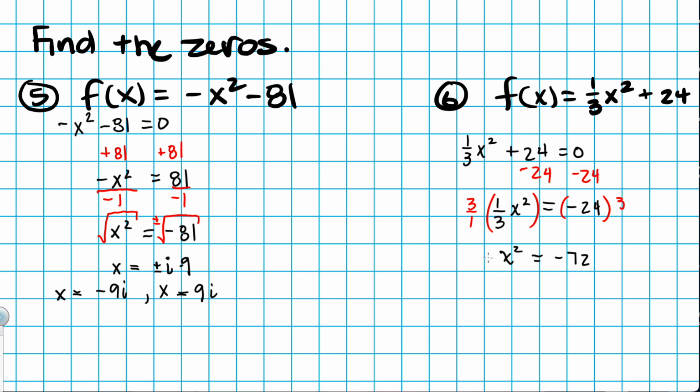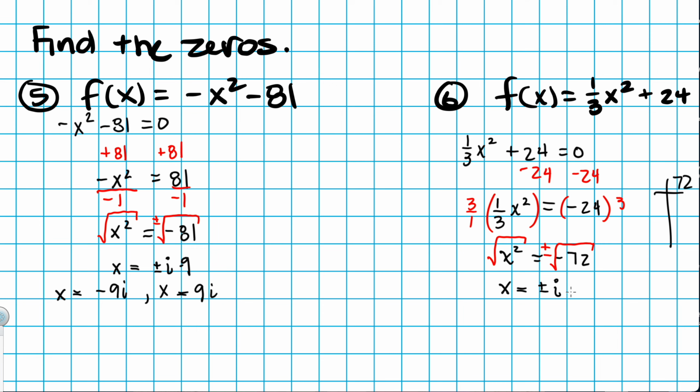Getting the square off of the x means we're going to need to use a square root. So we square root the left side and the right side, remembering to put the plus and minus into the problem. The result gives us x equals positive or negative. Now, since the 72 is negative inside the radical, we're going to have to use the i to represent the imaginary number. Now, 72 can be simplified. If you need to do your table on the 72, by all means, please do so. So divide by 2, and so forth.